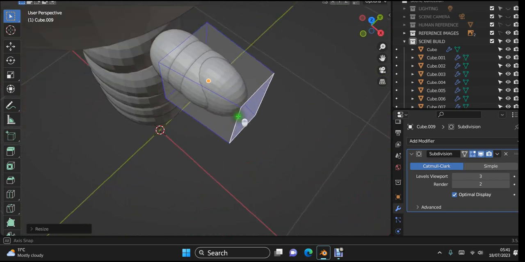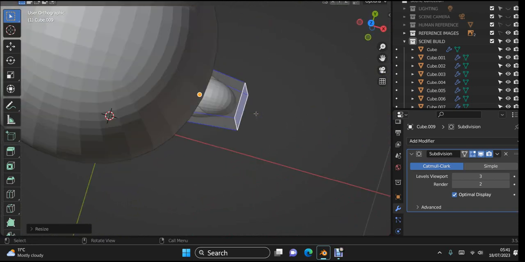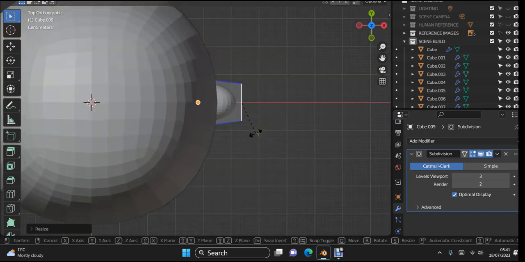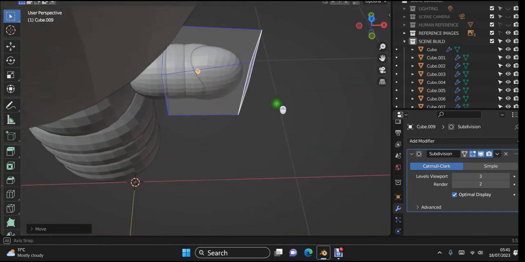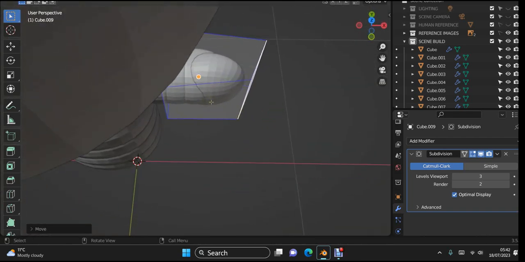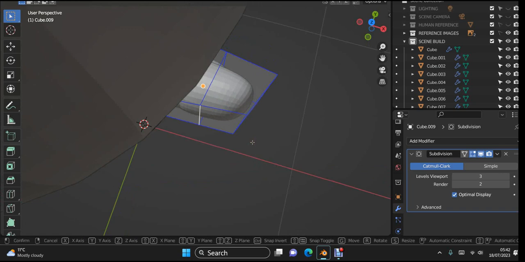You see the hands, what you'll do if you come into top view, that hand will rotate like that and then drag it out, and you'll have a slight bend in the hand. And I can put a loop cut in there, grab that end, grab it on the Y and drag it back a bit like that.